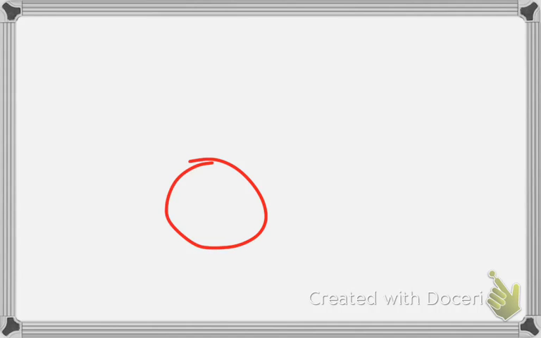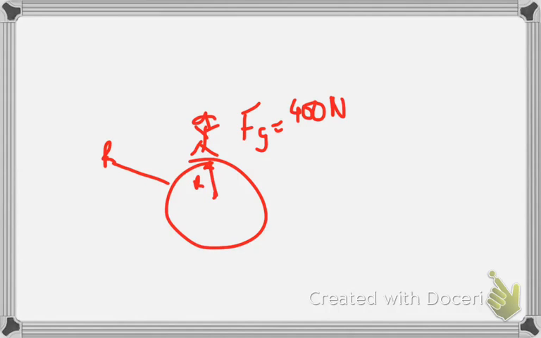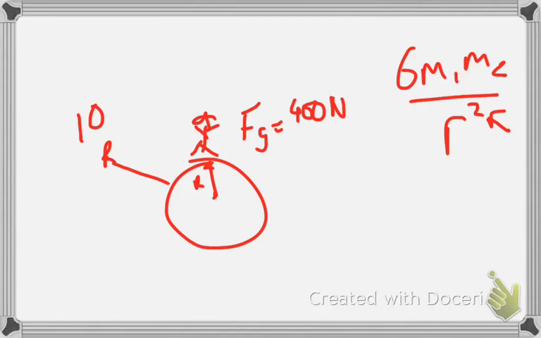So what does that mean? That means that, let's say, you are sitting here on planet Earth. There's you, in a fairly poorly drawn way. You have the force of gravity on you, and let's say it is 400 newtons, because you're kind of tiny. But, you are currently one Earth radius out. So if you go out another Earth radius, say you're going to go out into outer space, about 6,000 kilometers up, then how much would you weigh? Well, would you weigh half as much, because you're now twice the distance away? Well, no, because you would have to factor in the fact that gravity is much less out there, and it's much less due to the squared value here. So you're now not half as much. You are one-fourth as much. So you're now 100 newtons. If you go out one more radii, now you're three times out. Now you're going to be one-ninth as much. And I have to pull out my calculator and say, what is 400 divided by 9? Now you're going to be 44.4 newtons.